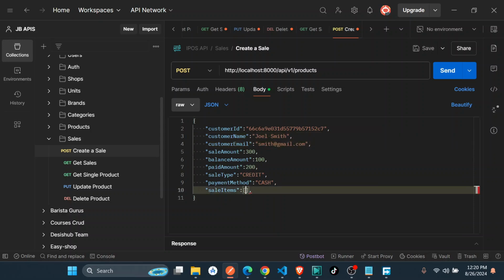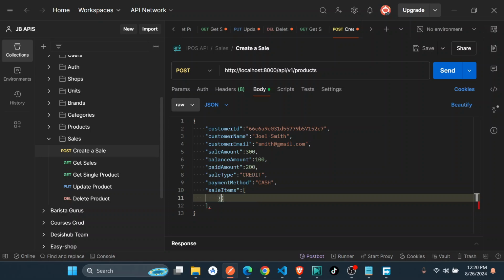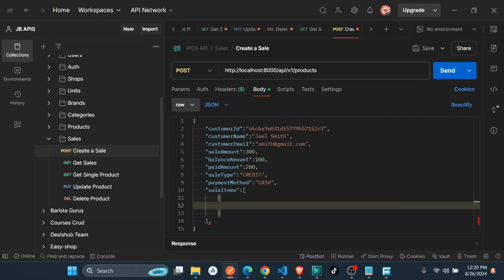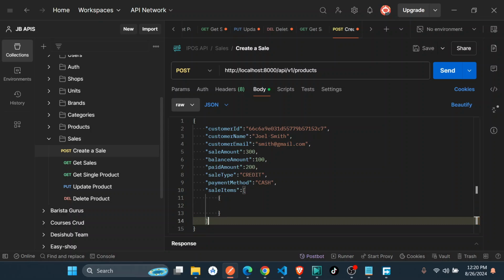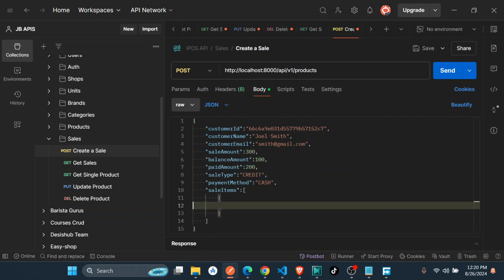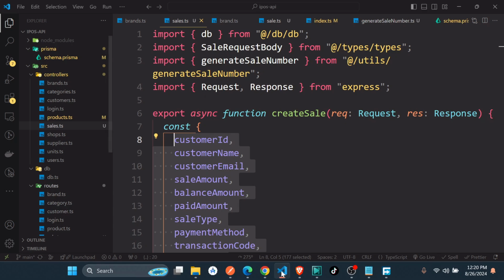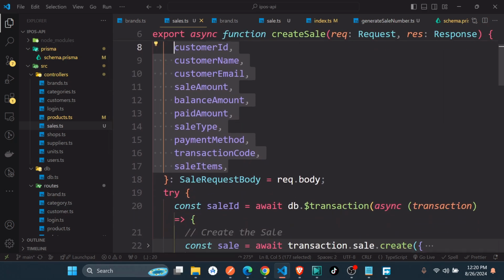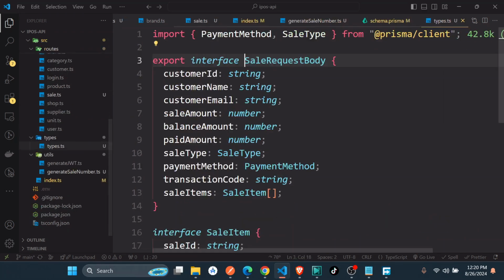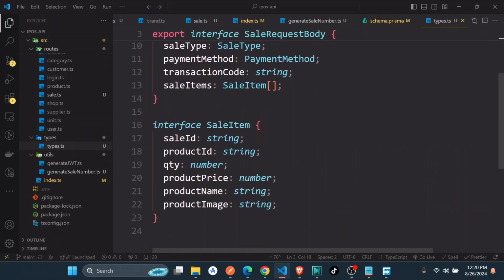Now what we're remaining is the other items. So this one is also going to be an object, and let's put the items we expect in this object. If you go and say request to body, we have these.